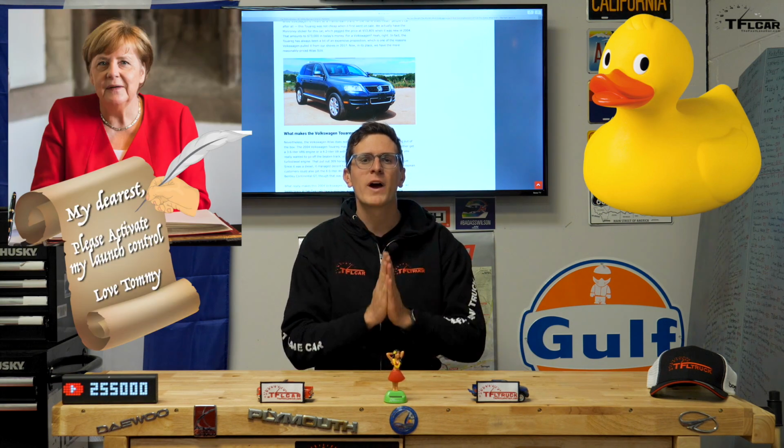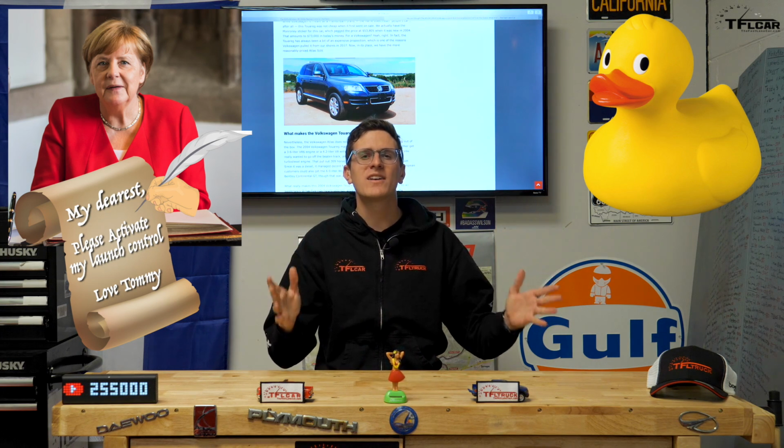On a BMW, to use launch control, you have to push the start button, turn the engine on, it has to be running for a certain amount of time. Then you have to put the transmission into sport mode, put the engine into sport plus mode, hold the traction control for 2 seconds, not 3, not 1.5, 2, swing a dead duck over your head for about 35 seconds, hold both paddle shifters, write a letter to Angela Merkel asking for launch control to activate, and 1 out of 25 times you'll actually get it to work.